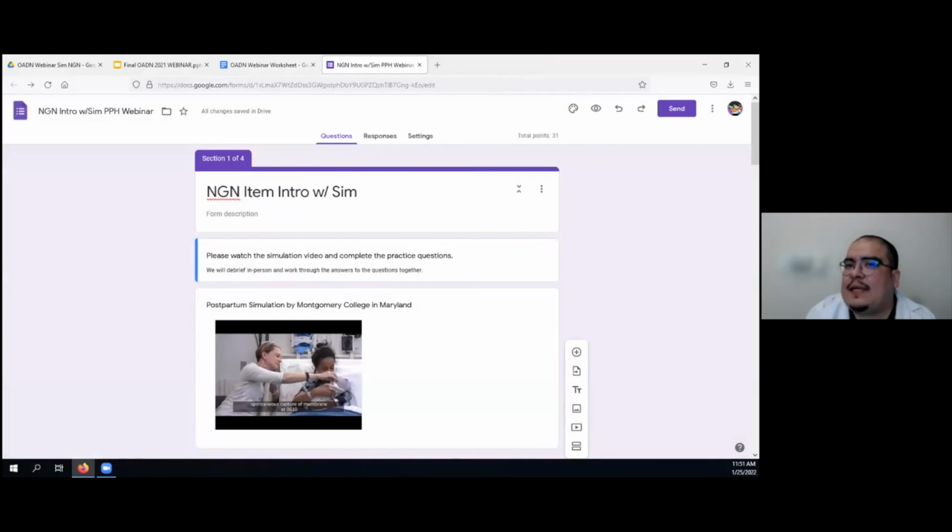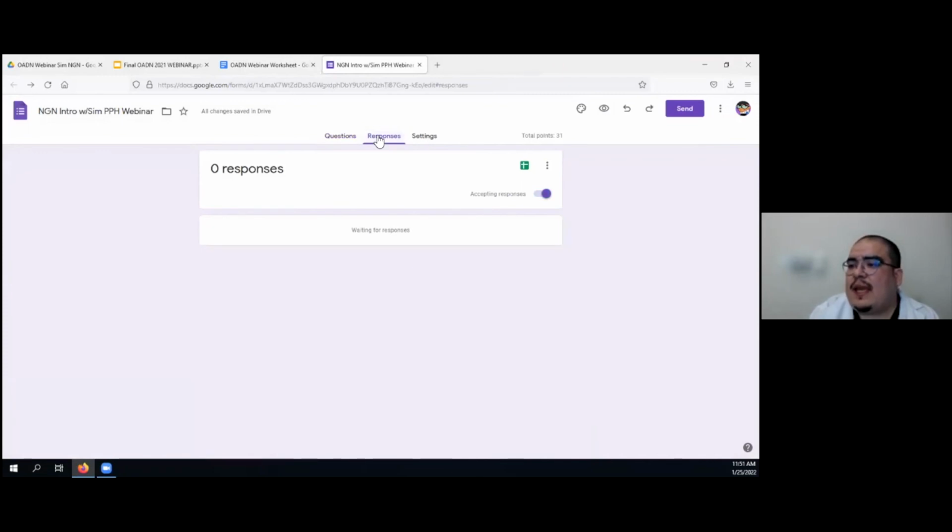As far as evaluating your response, again, this depends on whether you want to format this as a quiz or it's mostly for an introduction. Currently, we're only formatting them as an introduction so that the student gets practice. You do have a response area. You can have the form collect your responses. You can also create a spreadsheet that's going to collect all of those responses for you if you want to keep track of that.